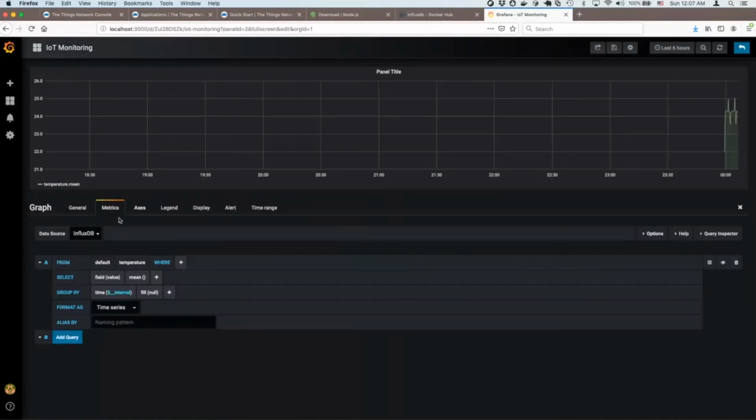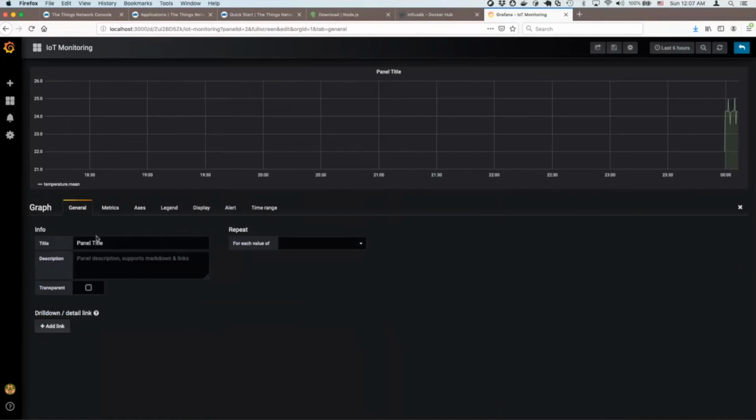We can also change the name. It doesn't have to be Panel Title. We can have something that makes sense for us, and we can do that in the General tab, and it's Temperature. Dashboard IoT monitoring, graph temperature.